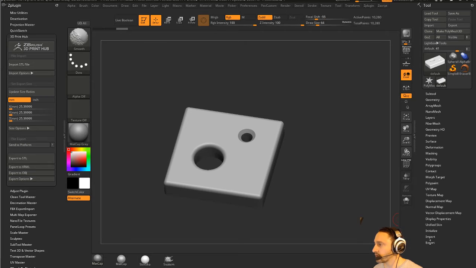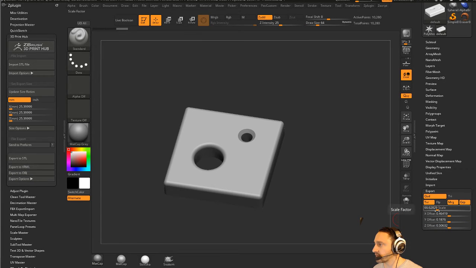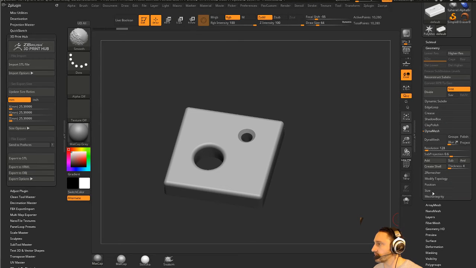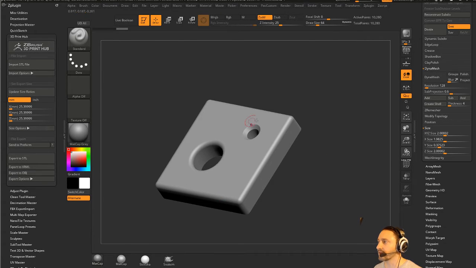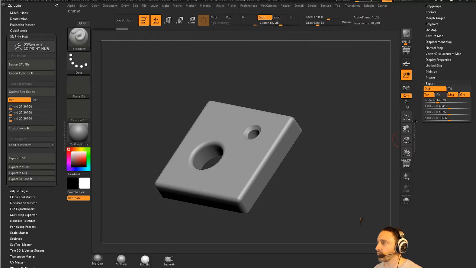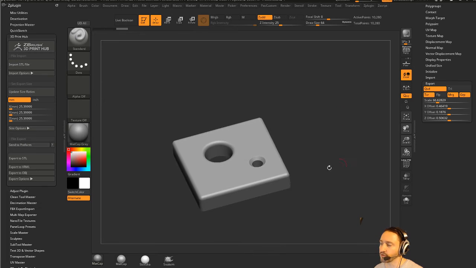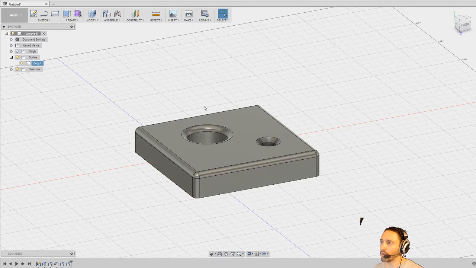And then if you go in here to export, you're going to see the scale is set to 66.6289. And if you go to geometry, you're going to see that XYZ size is set to 2. So when ZBrush brings stuff in, it likes to set the XYZ size to 2 so that it works with all the tools you use in ZBrush, and then on export, it multiplies that by your scale size. So it should, when I export this, match what we had in Fusion 360.